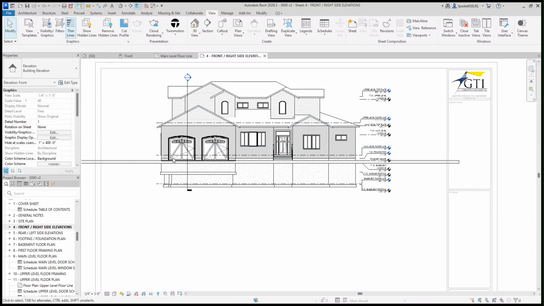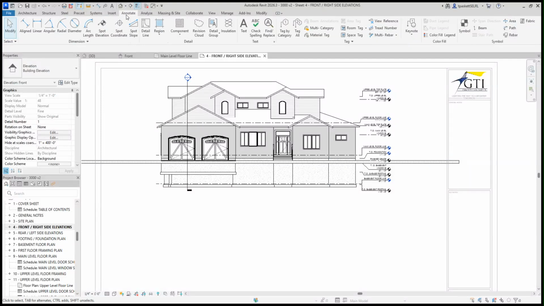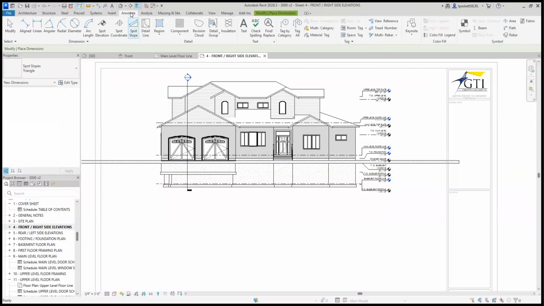And so I'm going to leave that thin for right now while I'm working on it, but I need to add a line on top of a line. And what I'm going to do is replace this 1 foot thick piece of dirt with a single line. So I'm going to go into my annotate, and I'm going to go into a detail line. Oops, that was not the detail line.